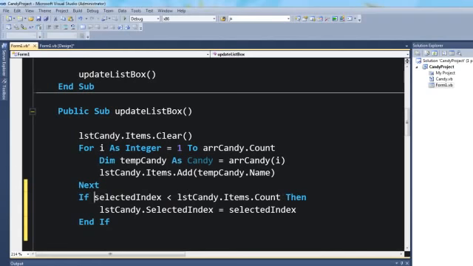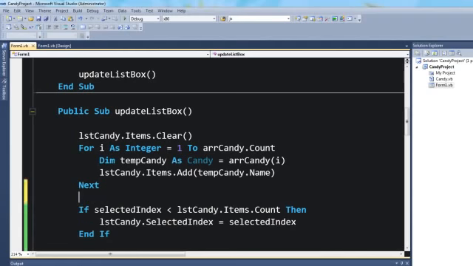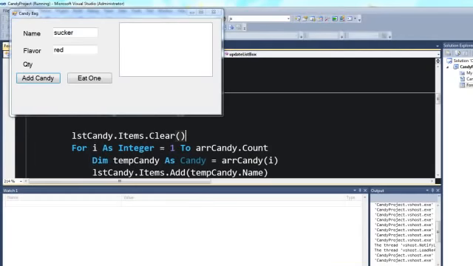Sorry, habit, get rid of that. And let's see what we end up with. All right, add.